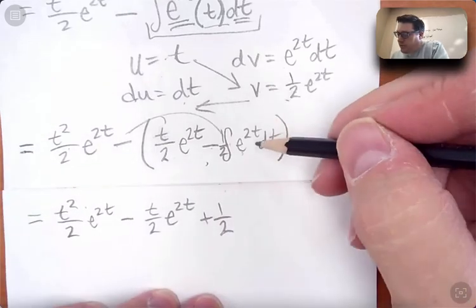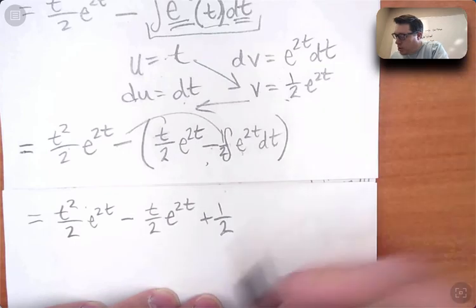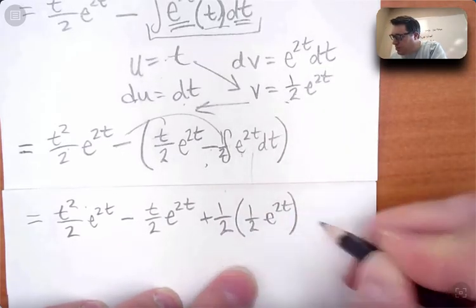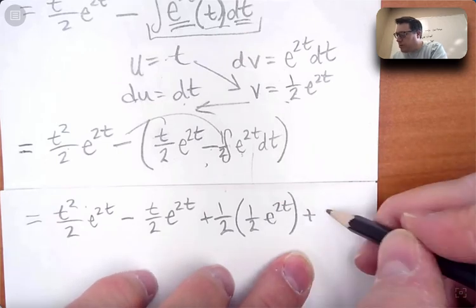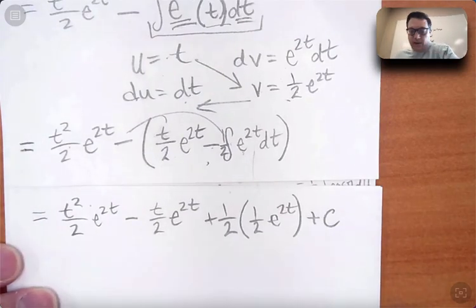And then the antiderivative of e to the 2t, like we've been seeing it, is 1/2 e to the 2t plus, well, yeah, I'll put the plus c in this moment because we are now fully moved past all of our antiderivatives. The plus c's have been shifted all the way out to the end, all of them every time an antiderivative happened. So therefore, now when we have no more integral symbols, we can say we have a plus c. There it is. Maybe simplify it out, right? But this is it right here.